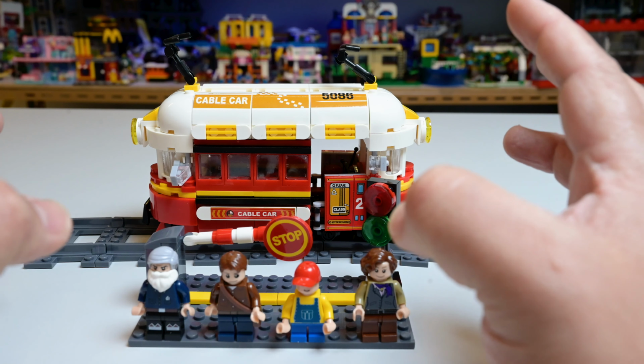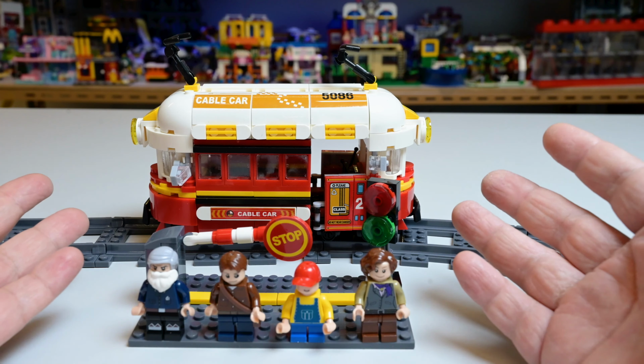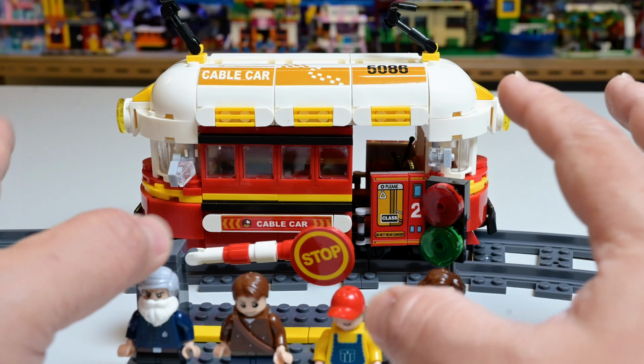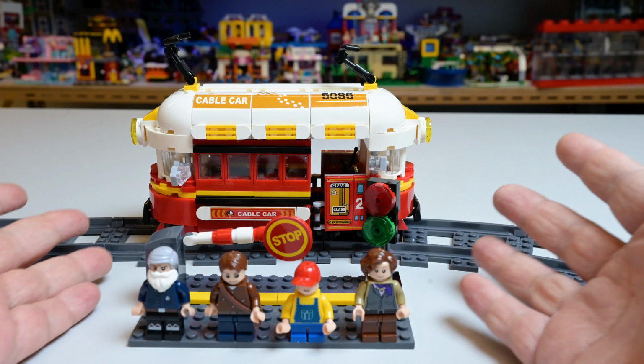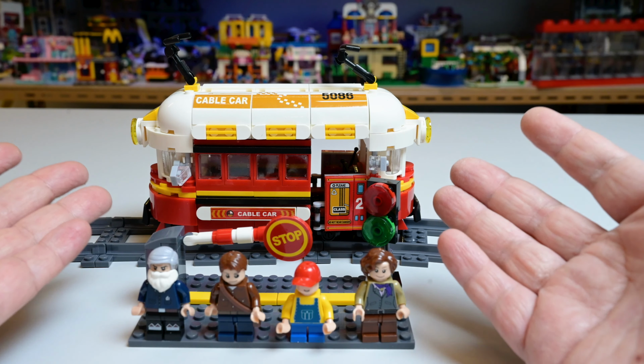I figured I'm gonna start to try to review things this way, right? This is what I would probably call the Jang style. To show you the product with my little hand, my fat hand. And it might be easier to punch this stuff out to you guys. So hopefully I can get a lot more videos for you in a shorter amount of time.